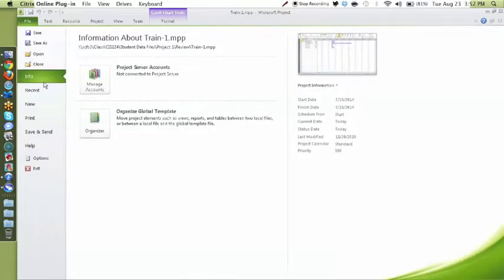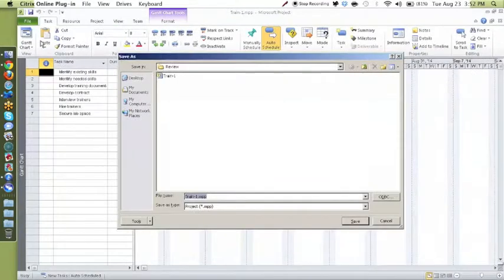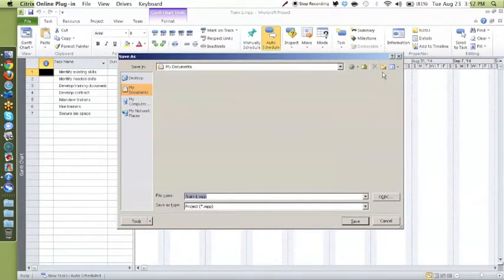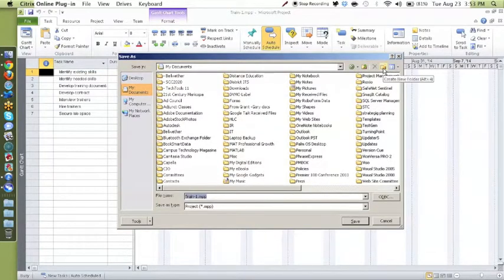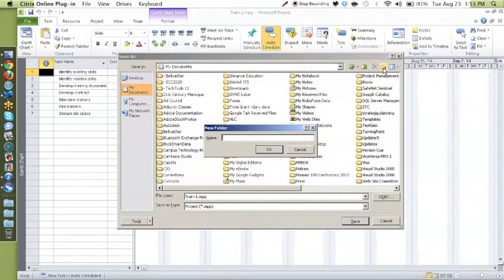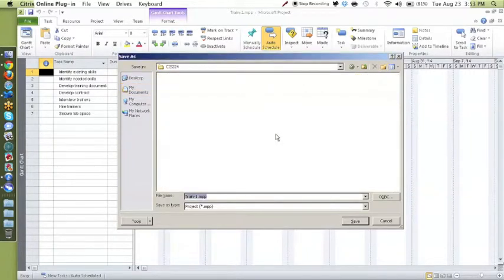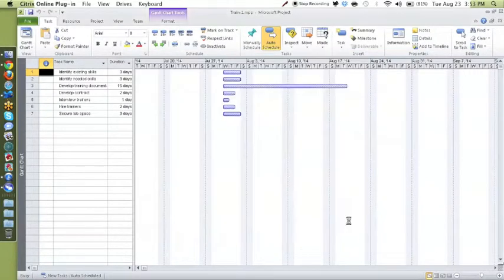I guess let me go ahead and do that for you. So Save As, I'm going to click on My Documents folder. Up here in the upper right hand corner, if I put my mouse right here, I can create a new folder, and I'll call it CIS224. And I'll save that file. So now it's saved in my own documents so that I can access my schoolwork that way.